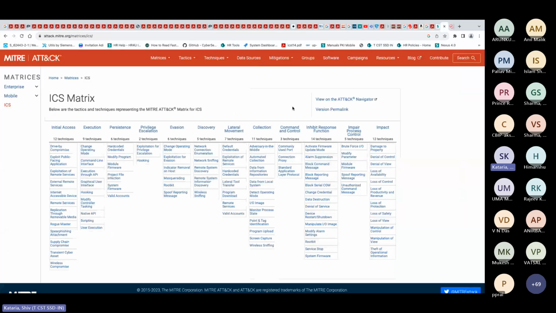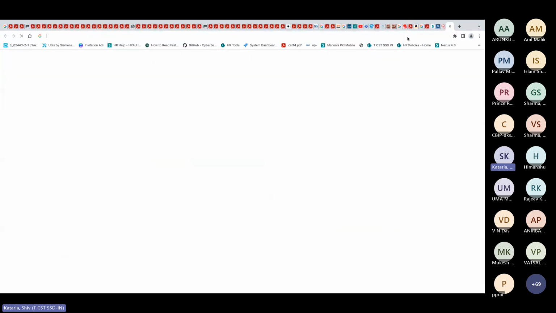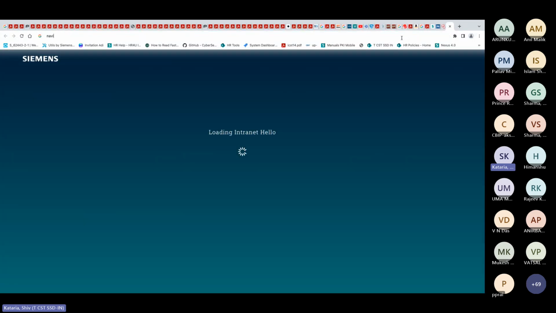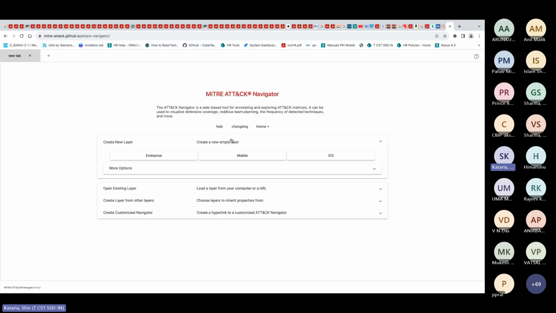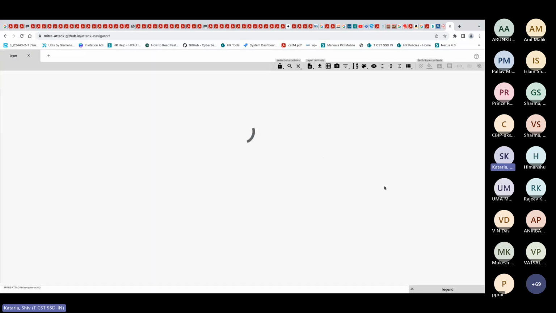Coming back to the MITRE ATT&CK, there is one more important thing here when you are doing the threat modeling. Let's say you are working in the power sector and you have identified the vulnerabilities, you have a list of your assets, and now you want to know what should be my focus point for now.